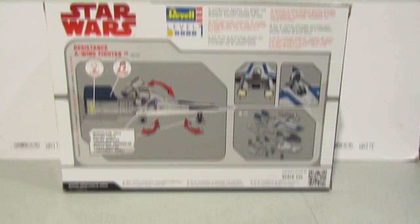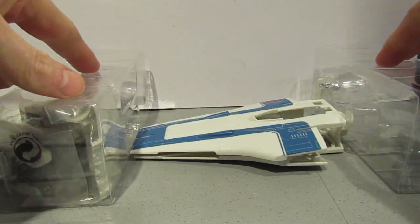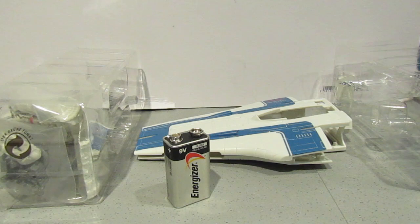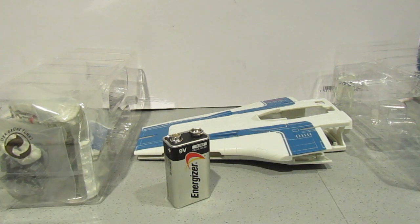So we'll have a look at the contents now. As you can see this is a bit differently packaged. The fuselage itself isn't within a plastic bag — it was braced within these two plastic parts within the box. This gives you some idea of scale. If I put a 9-volt battery against it, you can see how big this build is going to be. I have noticed that there's a figure for this build as well, so we'll try and do a size comparison for him.